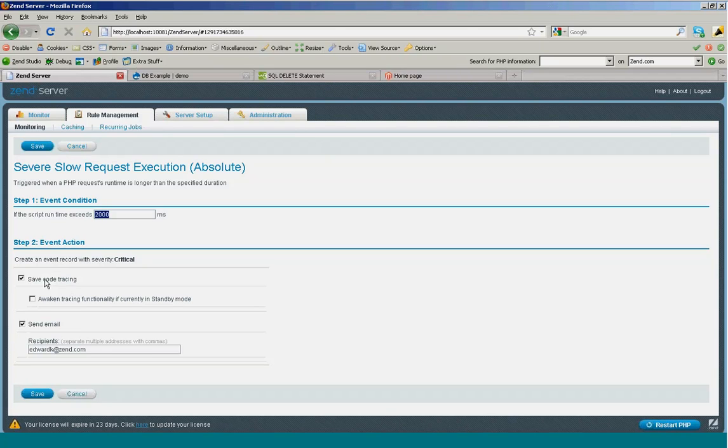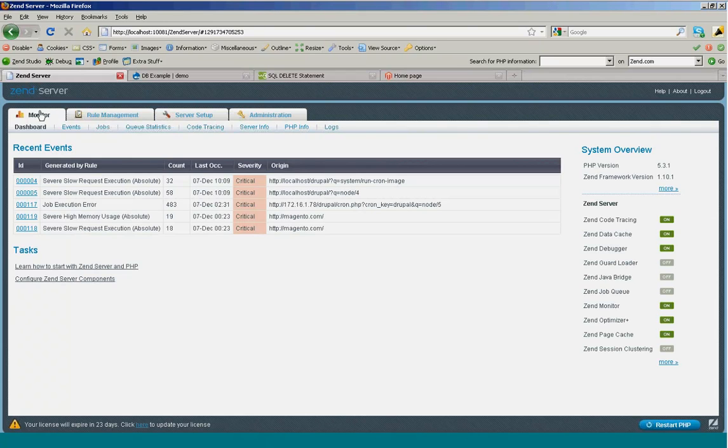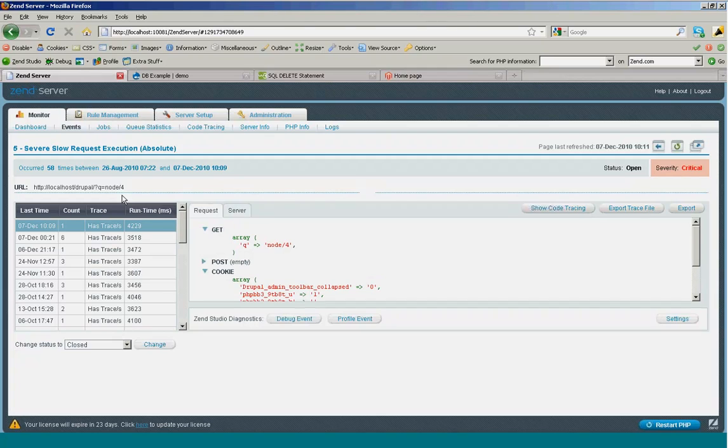The send email option, if you want to alert someone that there's a particular problem, you can send a proactive email also via Zen Server. So I did that here on my Zen Server. I'm sending myself messages when problems occur. So let me go back to the front page. And again, the second problem, I'm going to drill into the second one.